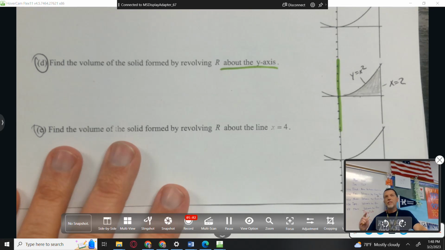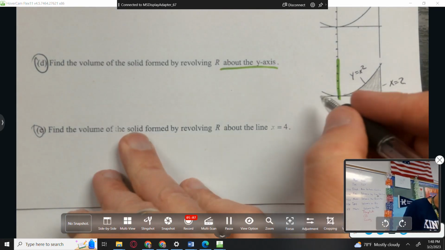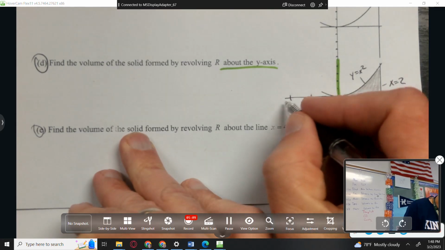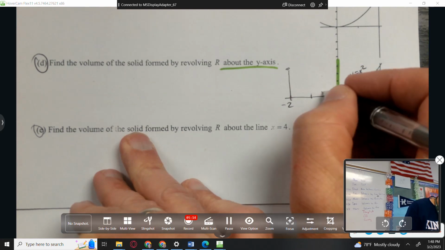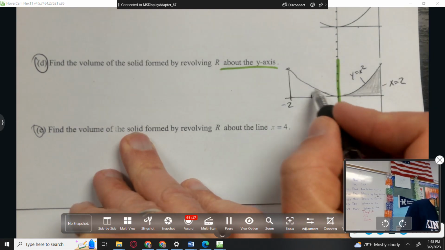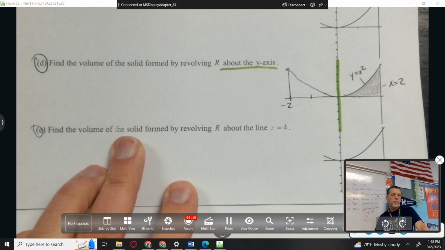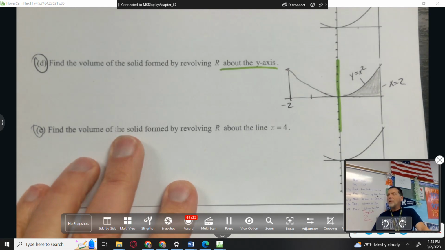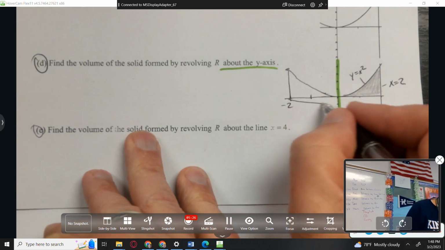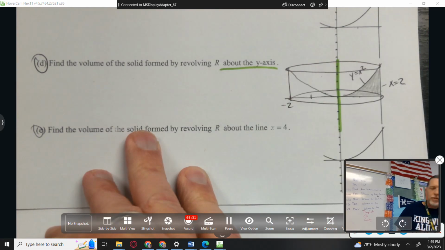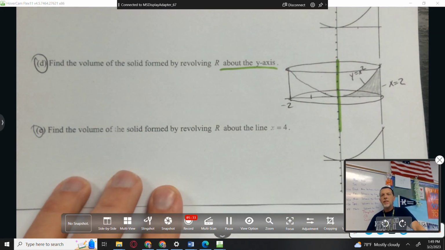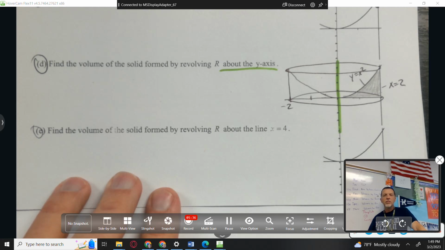Okay, now I'm going to revolve it around the y-axis. So I'll mirror it across the y-axis first. As best I can. Well, they help me a little bit with starting to curve that direction. Some people stop there, they fill in the template, and they're good. I really like to see the circles on there, just for my own preference. If you don't like the circles, that's fine. You don't have to draw the circles on there. But I think that helps me visualize what this shape looks like.